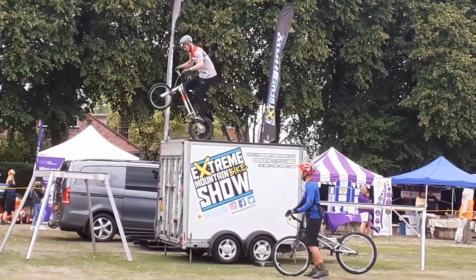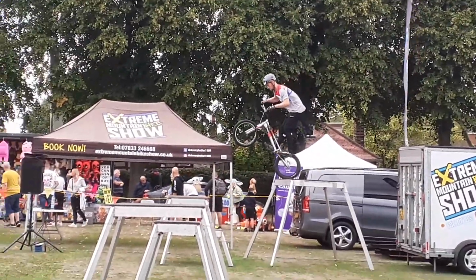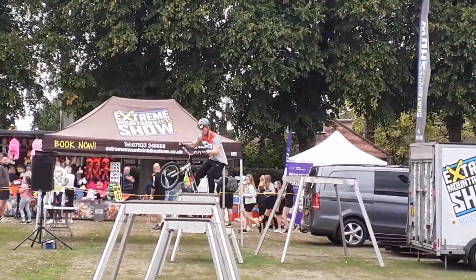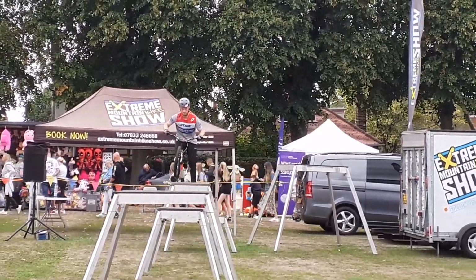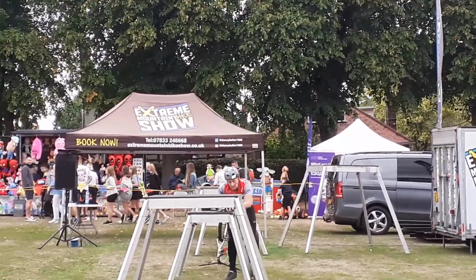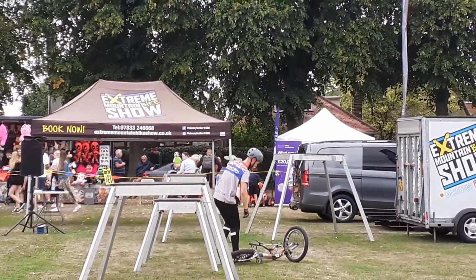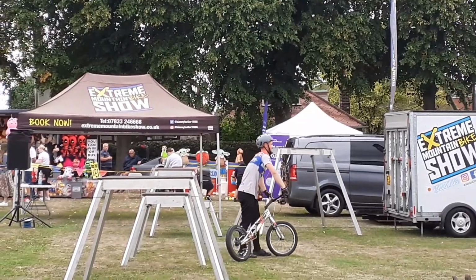Right, here we go. Onto the rear tyre. Down to the first platform. Second one. Believe it or not, this is the easy bit. Dropping off things is easy because gravity helps. But that bit is... Oh, no! Oh, massive crash there from Sam. Pushing himself. And that's what the people want to see.